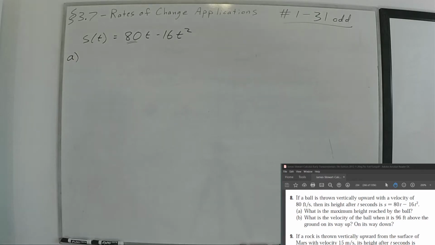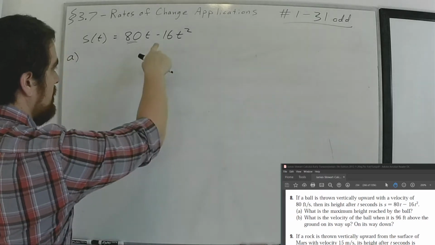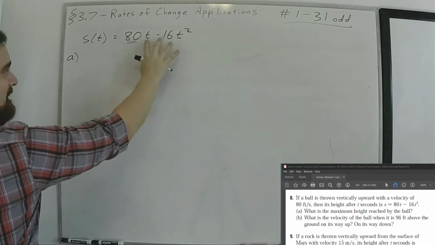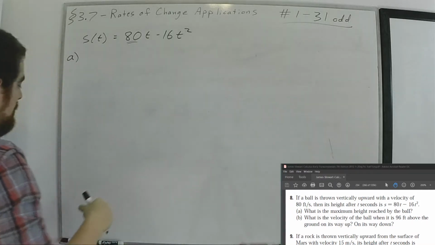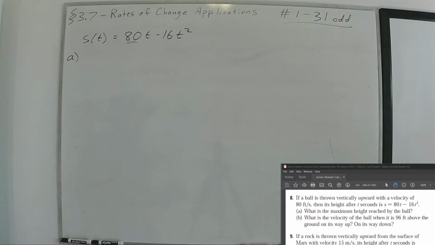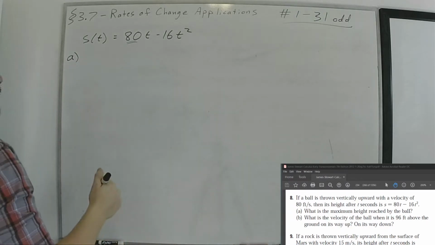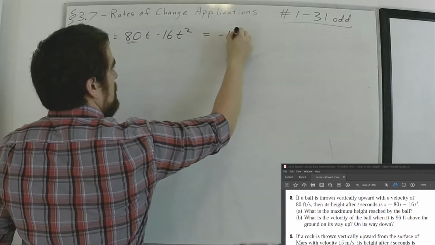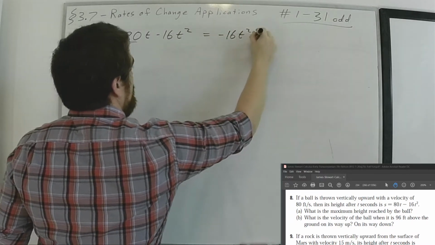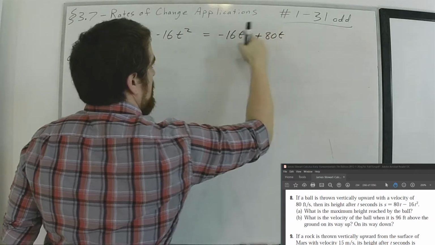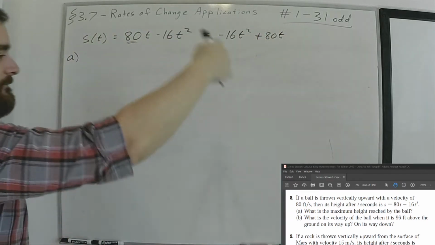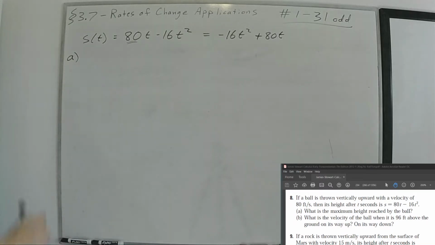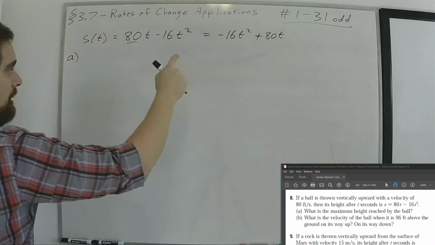There's actually a couple ways to do this. Since this is a quadratic, you could go back and rely on that vertex formula, negative b over 2a. You could do it that way, but since this is calculus, I'm going to do it more based on calculus. Notice this has a negative leading coefficient on the quadratic. So it does have a maximum height, so it does open down. It is a parabola that opens down, so it's going to hit a maximum somewhere.